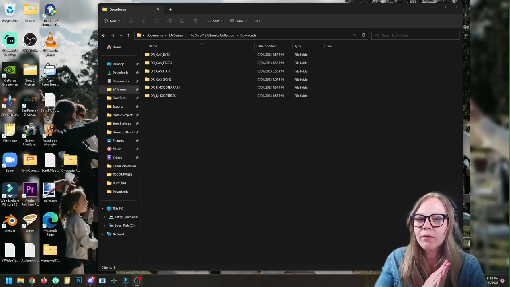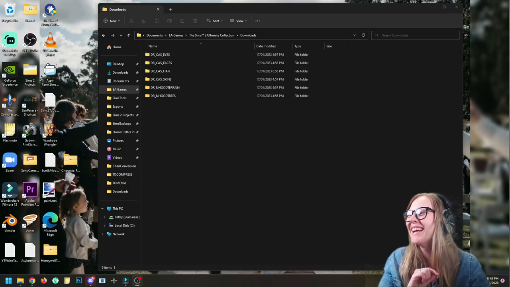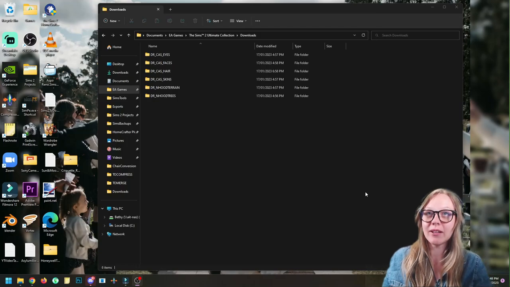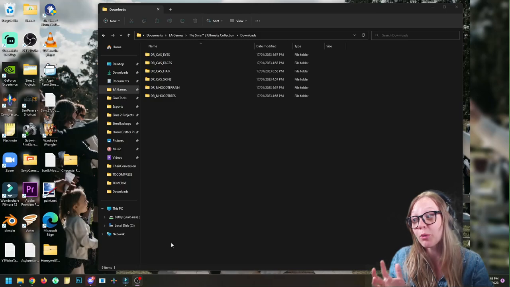Okay, now who is ready for advanced lesson number one? I wanted to end the video here, but then I realized that if you're going to start downloading things, I should probably show you how to read download pages, right? That's probably an important thing.